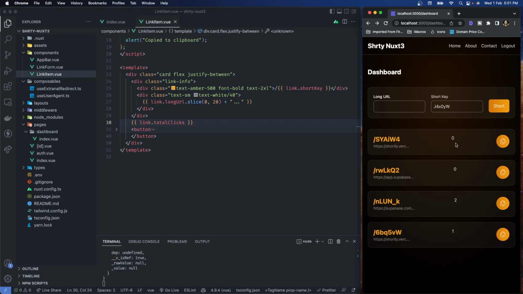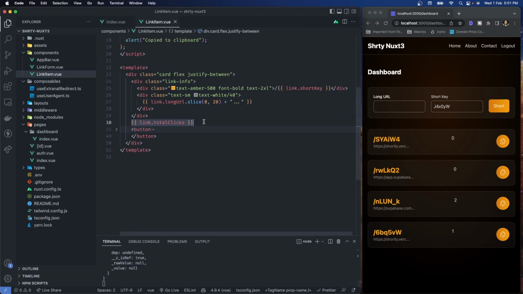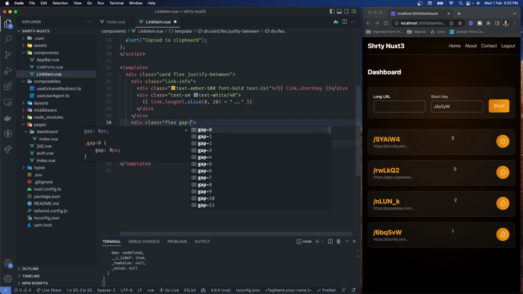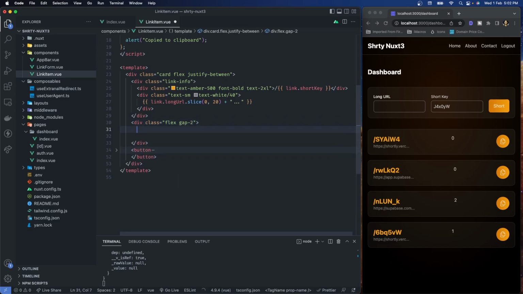Now let's show it in a good way. It's not looking good right now. So what I'll do is take a flex box. So flex, and then I would give a gap of 2, and then I would put this in this div, and I would put the button just beside that.